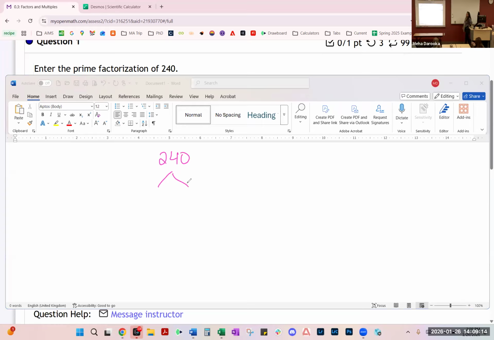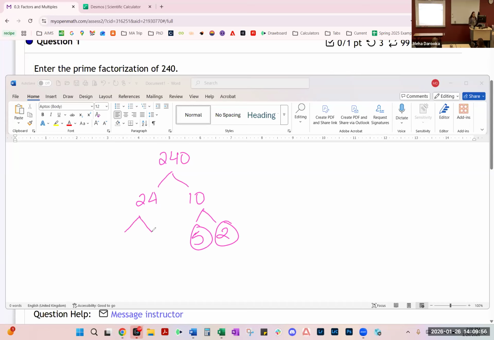So what would be that first step of 2 numbers that multiply to give us 240? Or just think 24. Just 24 and 10. 24 and 10, hey, that's a great place. Yeah, because you do have a 0 at the end. So we know this number will go into 10. Neither one of those are prime numbers, which means we need to break them down further. So let's start with 10 because that's going to be quick. What can we break down 10 into? There you go, 5 and 2. And both of those are prime numbers, so those branches will end right there.